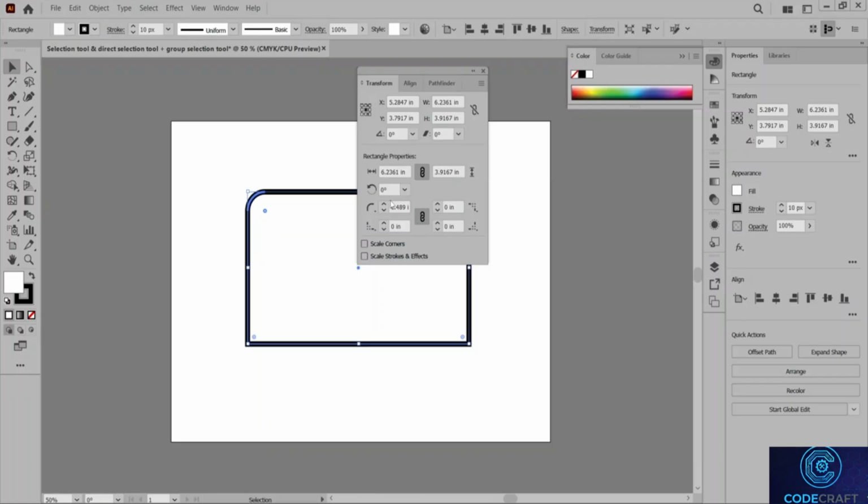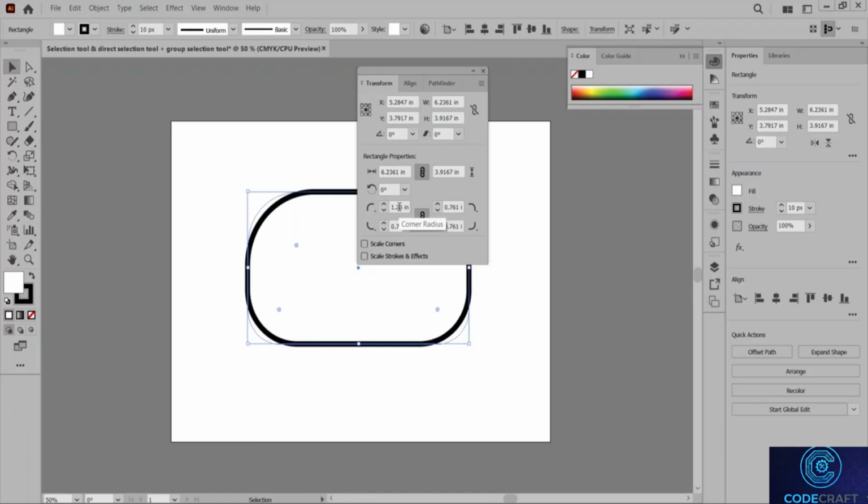After clicking on that, you can see that we have this transform panel up here, and here we have the corner type that we want, and we can select on this, and then you'll see different corner types. As you can see, we have the chamfer, the inverted round, and the round. Let's select round, and here you can also select the corner radius that you want.